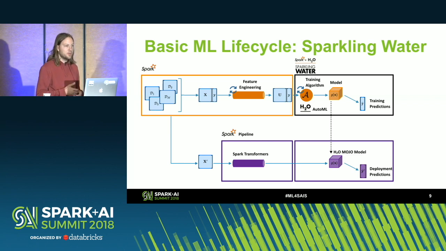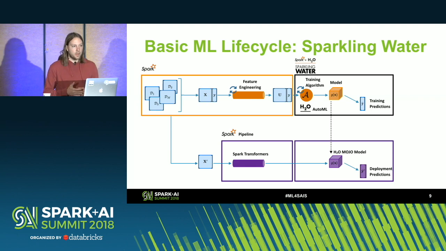And for some reason, because maybe we like H2O, we decided to use Spark and Water and H2O to do the modeling phase. So the next stage is to take the features, take the transformed data, and apply an H2O model on top of those data. So that's the black box, and we create a model. The model produced by this stage is called H2O MOJO, and it's the model which we put into production. And the deployment down there, it can be, as Michal said, a Lambda function, or in this case, we can use Apache Spark, which accepts streaming data.